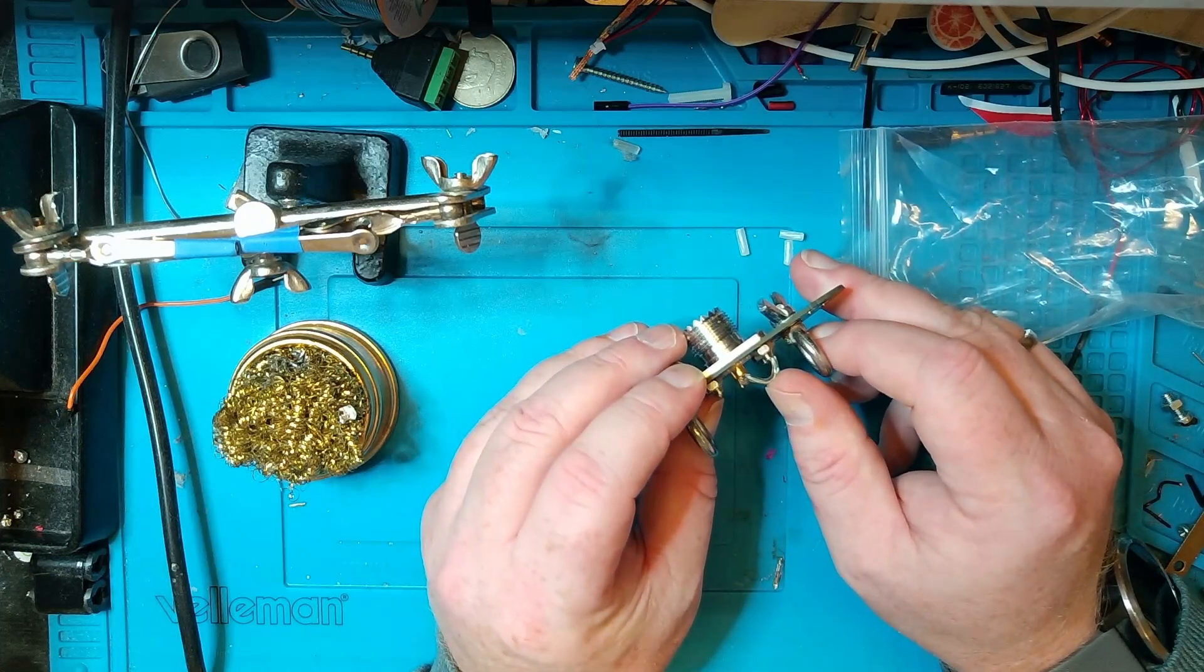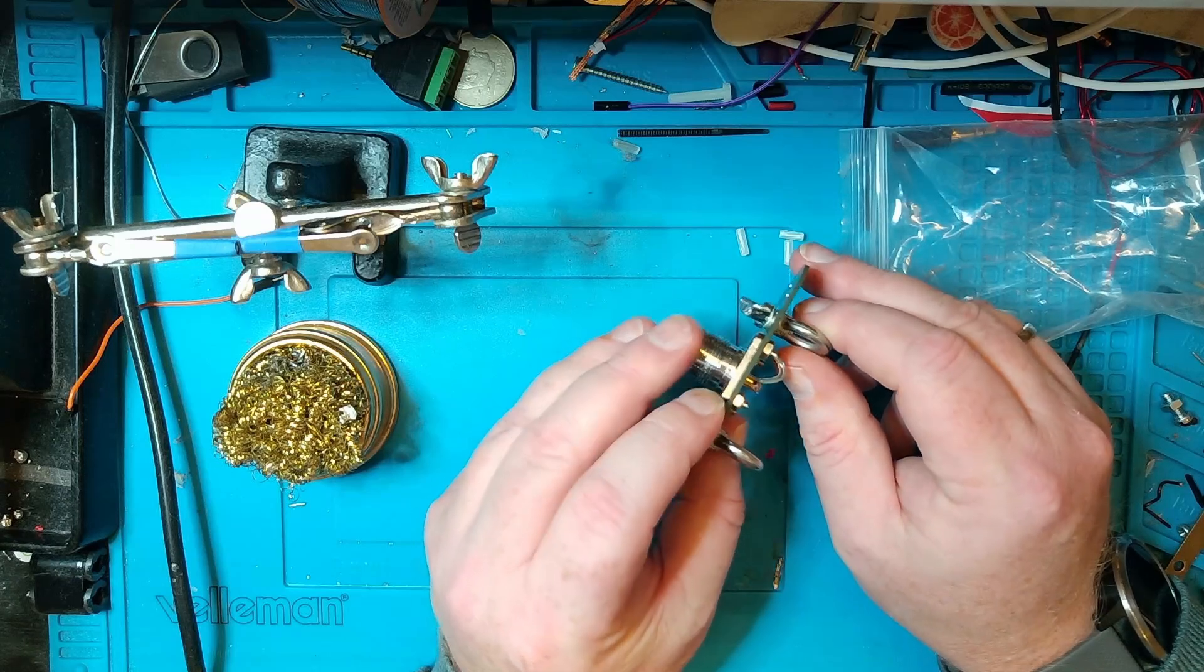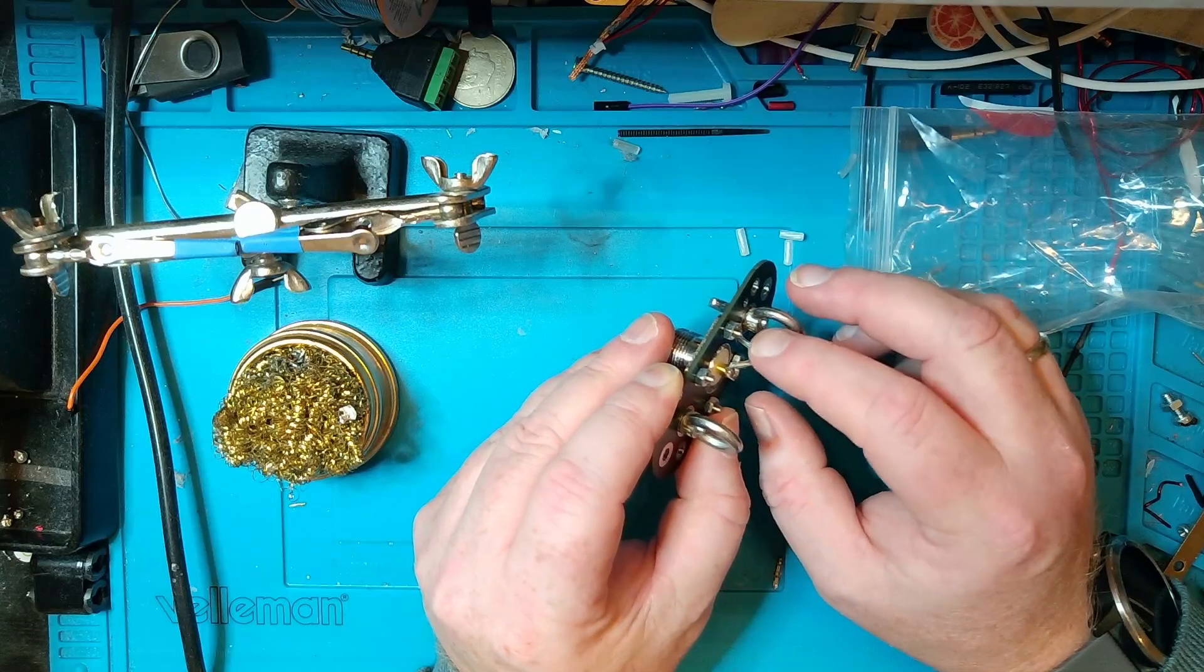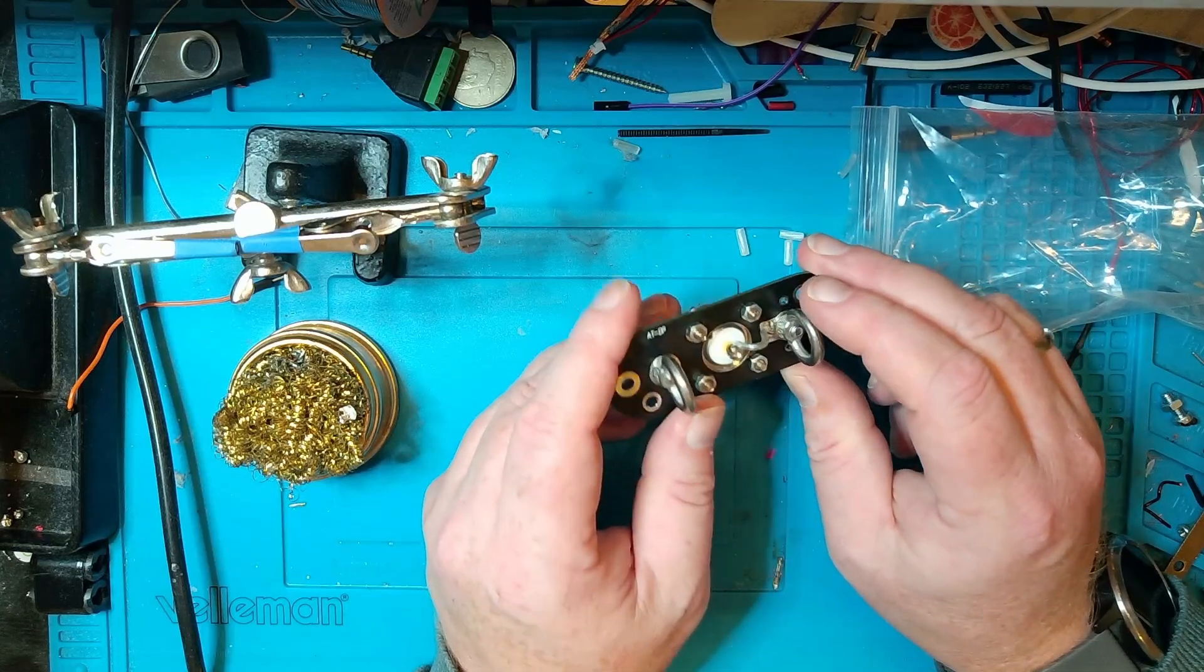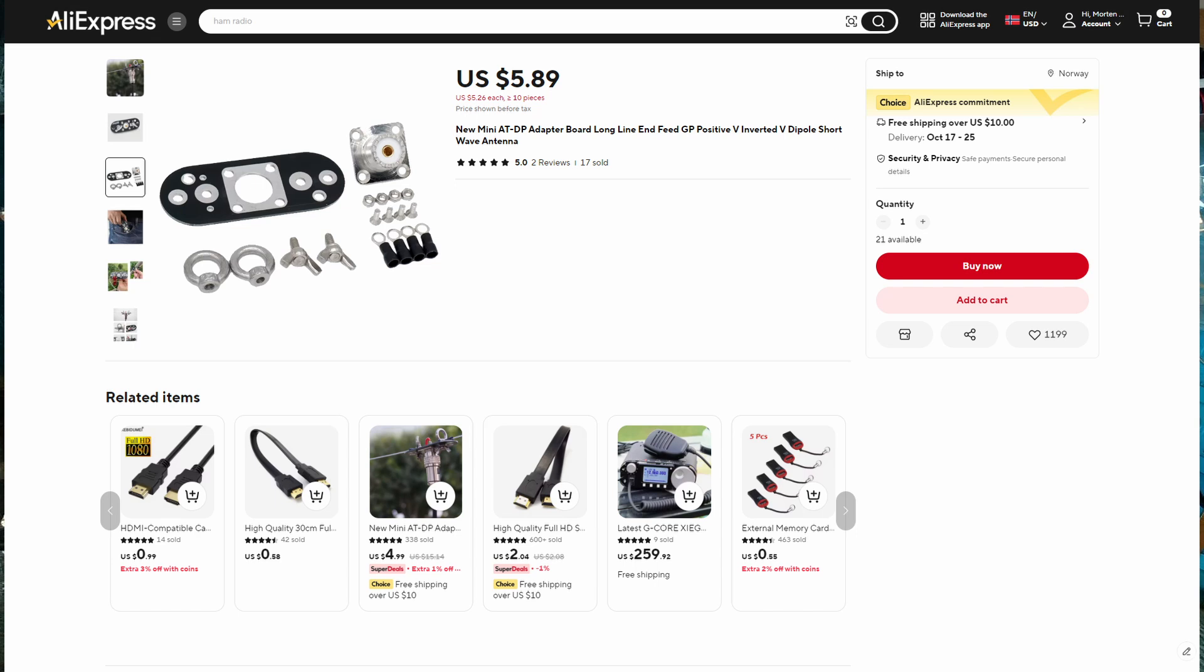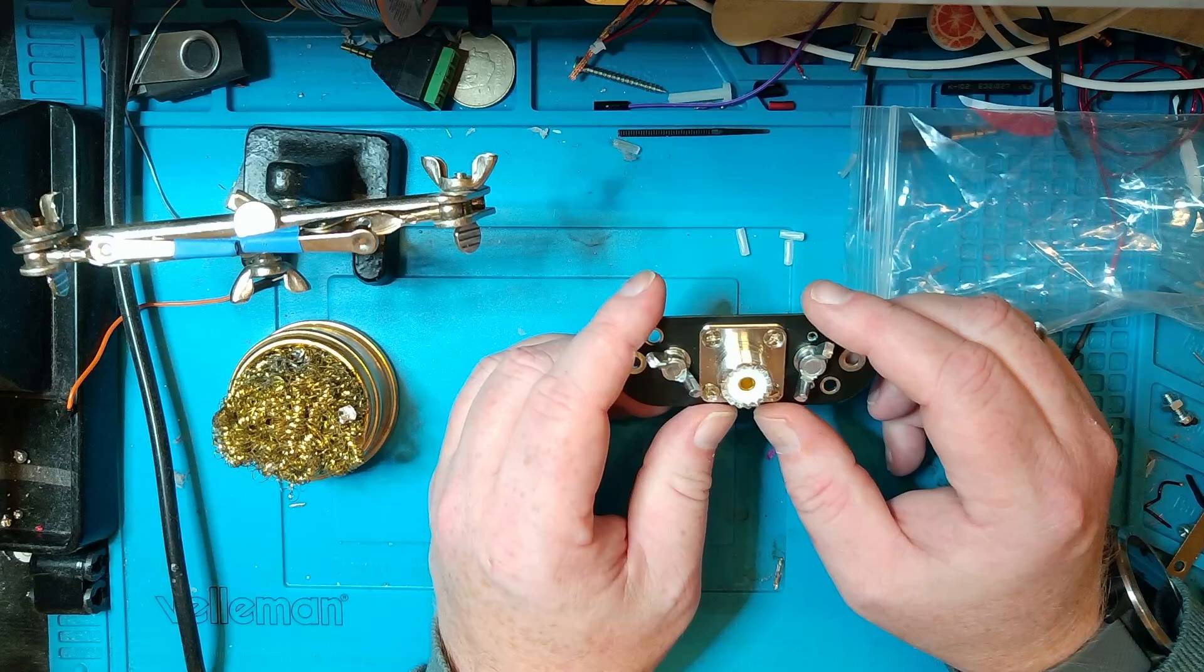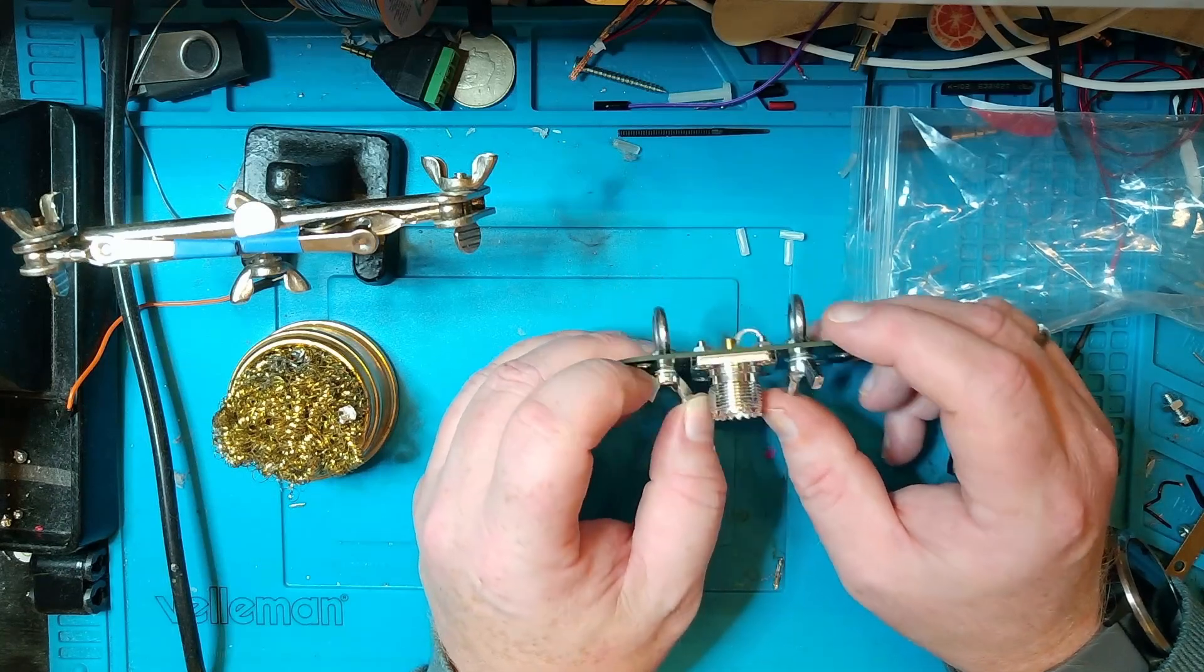As you can see here, there's a wire going from the center of the SO239 to the pad on the positive side. That's the only bad first impression I've got out of this. This seems to be soldered by someone who has never touched a soldering iron before. It's not a very good job, but it looks like it'll work for now.